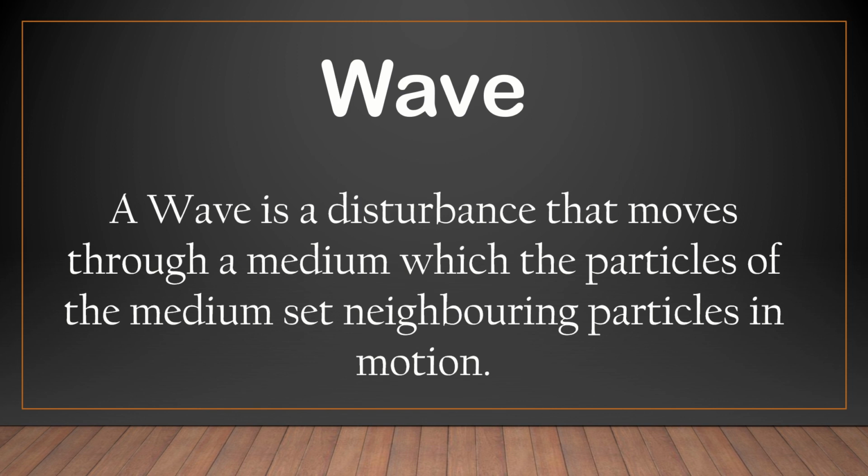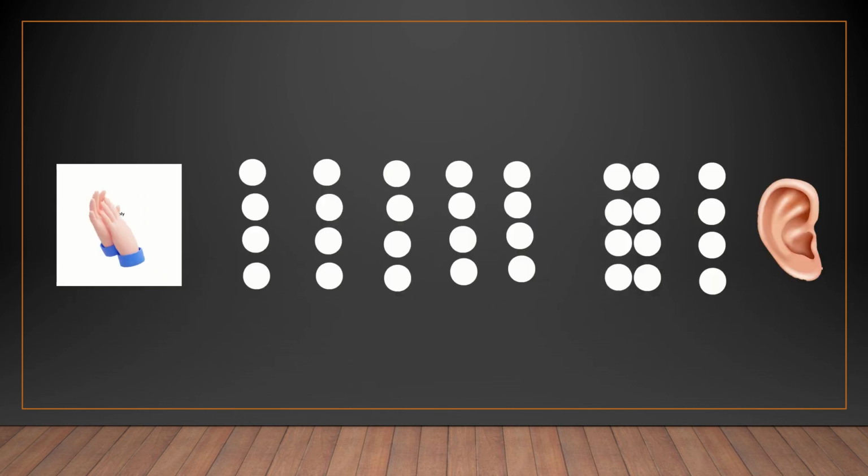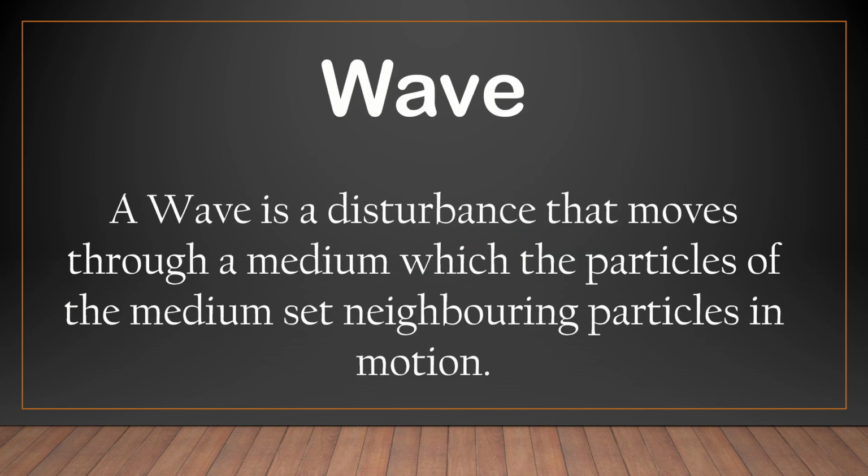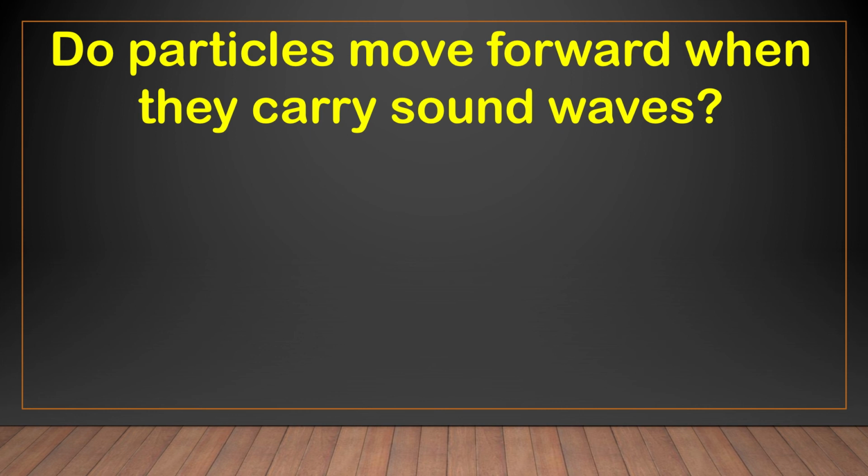A wave is a disturbance that moves through a medium, in which the particles of the medium set neighboring particles in motion. Just like this, it was putting the neighboring particles into motion, isn't it? So again, a wave is a disturbance that moves through a medium, in which the particles of the medium set neighboring particles in motion. So, do particles move forward when they carry sound waves? What did we observe in the animated video, the particles which were moving? What did we observe?